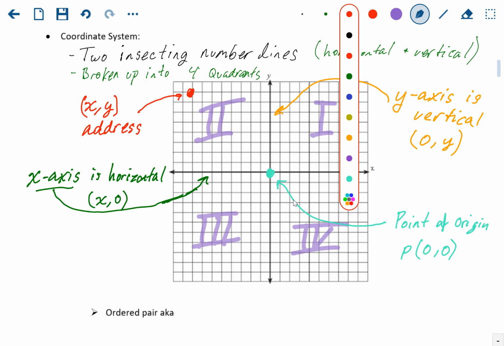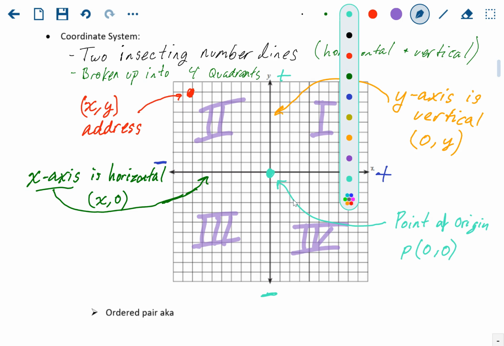Well, as you move right on the x-axis, you're going towards positive values. Okay, numbers bigger than 0. As you move left on the x-axis, you're going towards negative values. Similarly, on the y-axis, up and down, up is positive y values and down is going to be negative y values. Okay? So if you look where each of these quadrants lie, well, quadrant 1 is right and up.